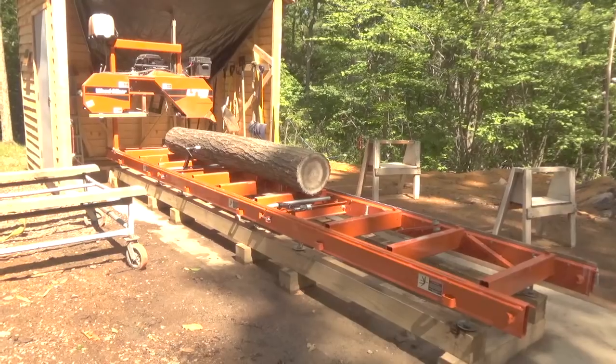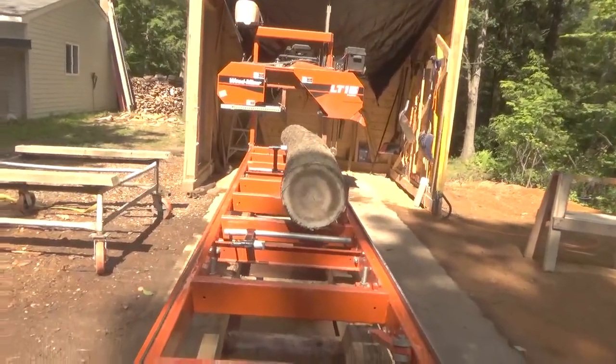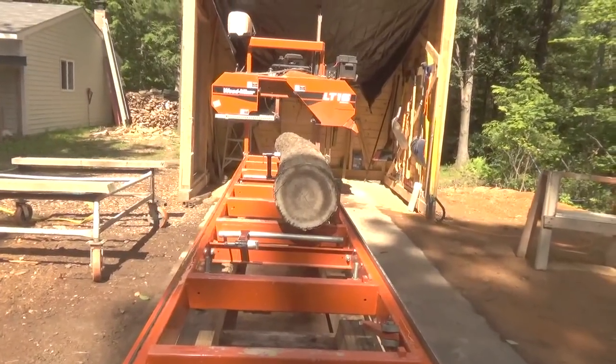Move you over here to see just how good of a bend that this thing has in it. You can see it there, pretty big.